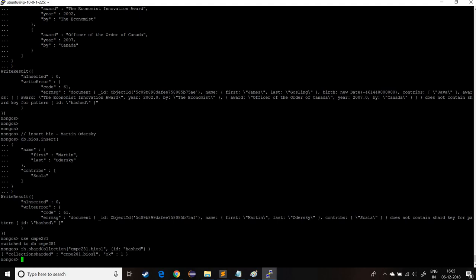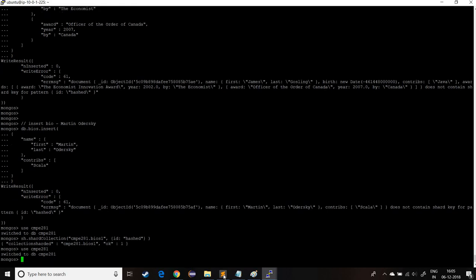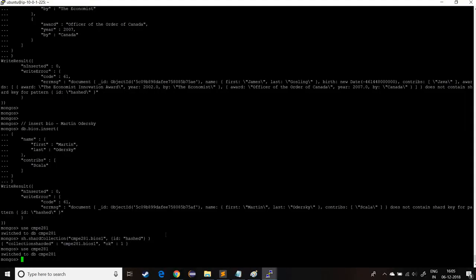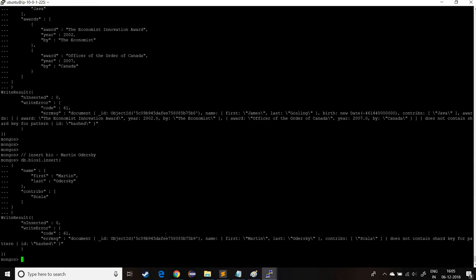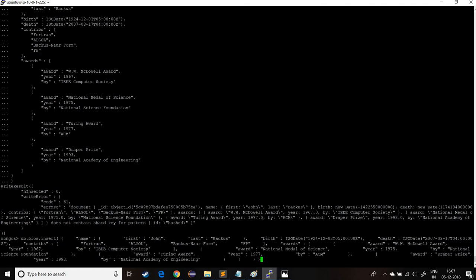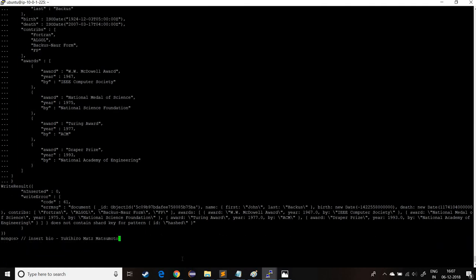I specify shard collection. Now I'm going to switch to CMPE281 again and try to insert data in BIOS1. Let me try once again, and I think I figured out what the error is.